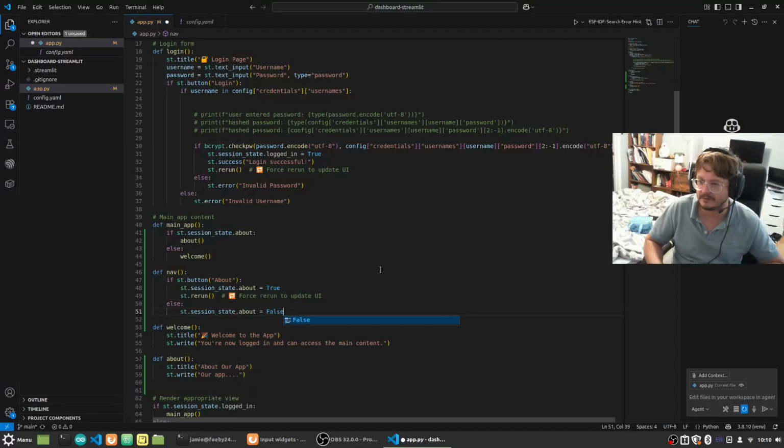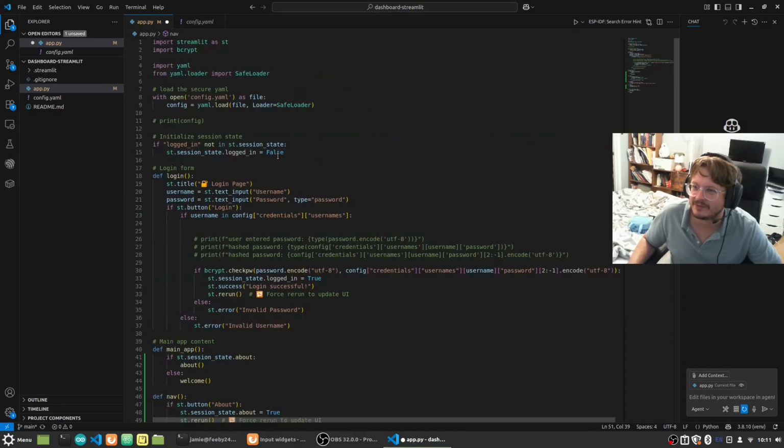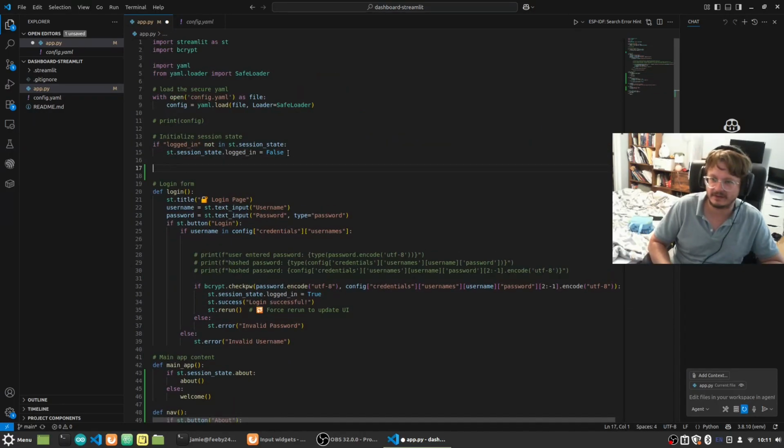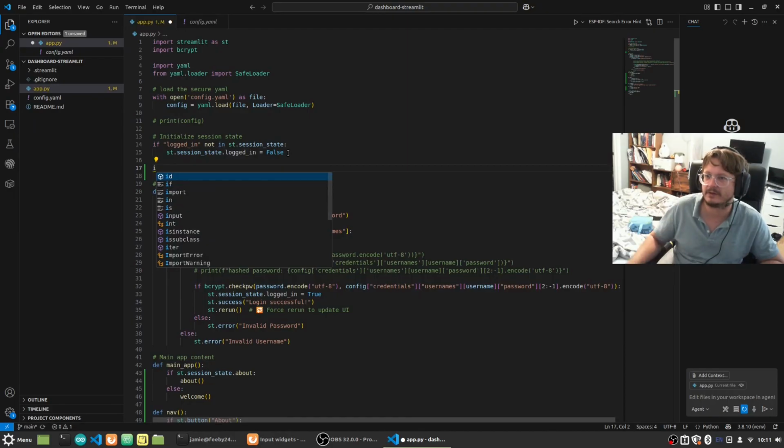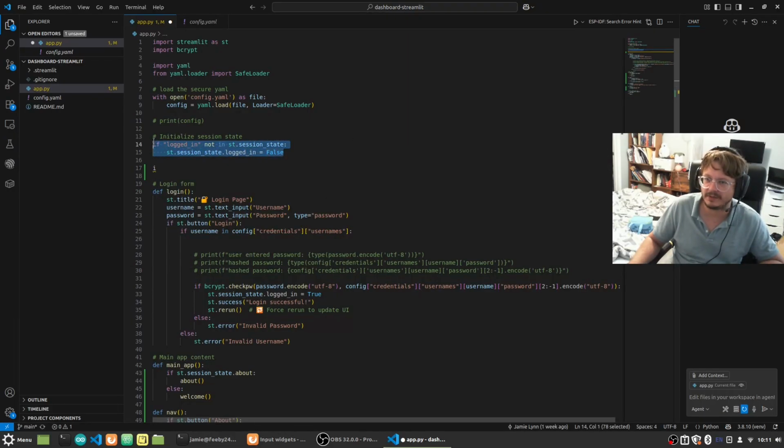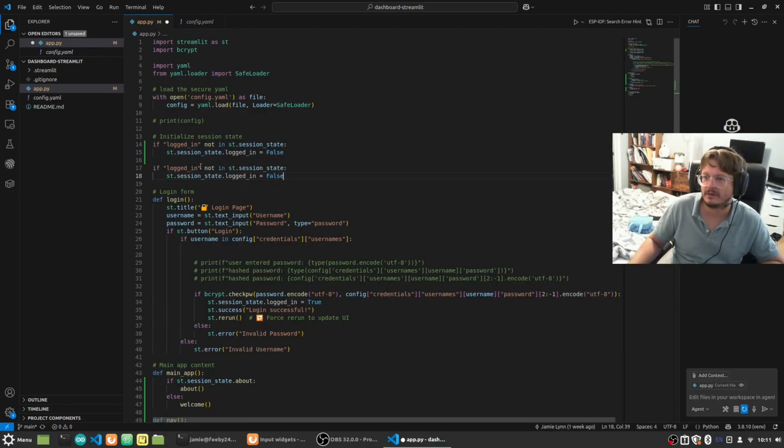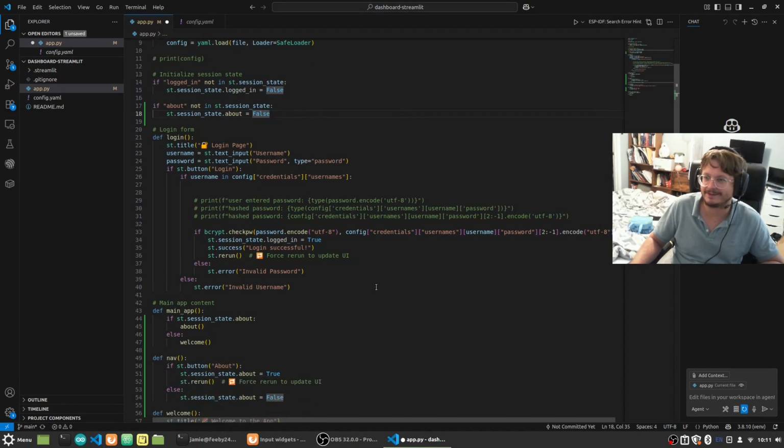I don't know if I need to do this or not. We're just kind of playing around right here. We'll do this here. Let's copy and paste this. If about, initialize it, so there we go. So it's not like, oh, can't find this variable or whatever.